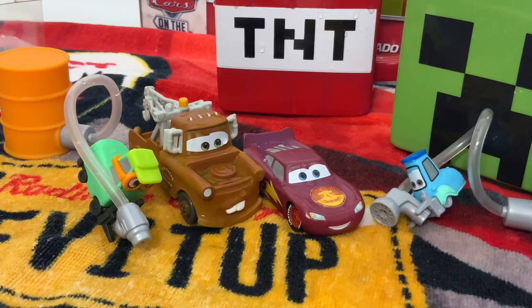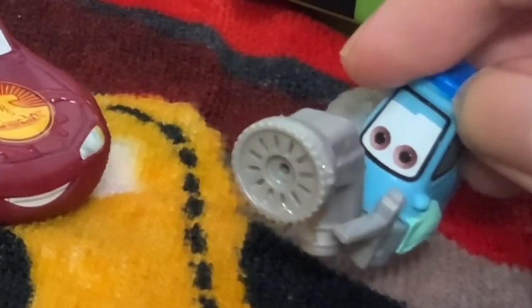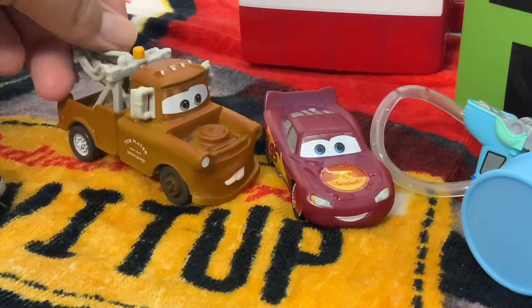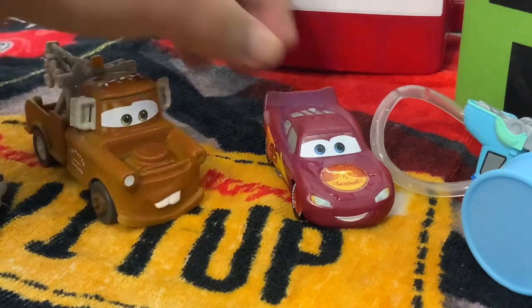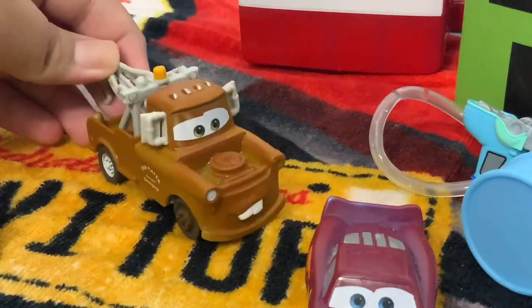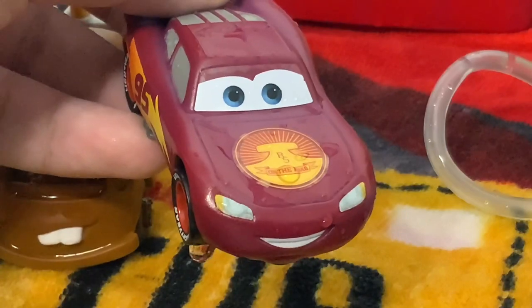Would I recommend these? Of course yes. If you can find an eBay listing, buy them now. These are absolutely swagging. I love Mater and I love McQueen. I just love the Cars series so much. It's so nice to see them all back. I also love how McQueen cannot go one day without having some design on his hood.